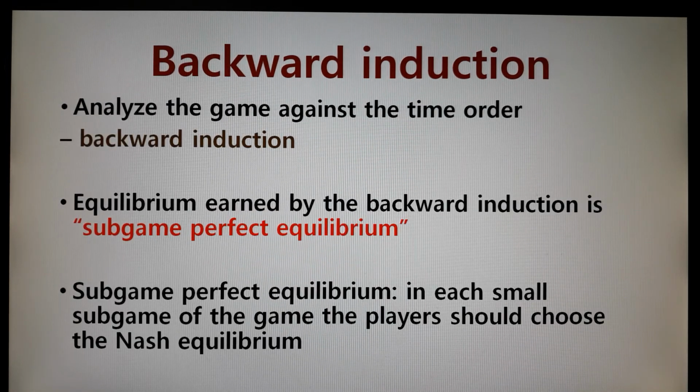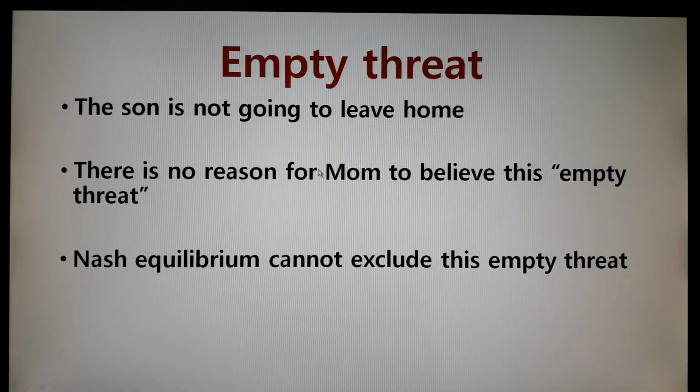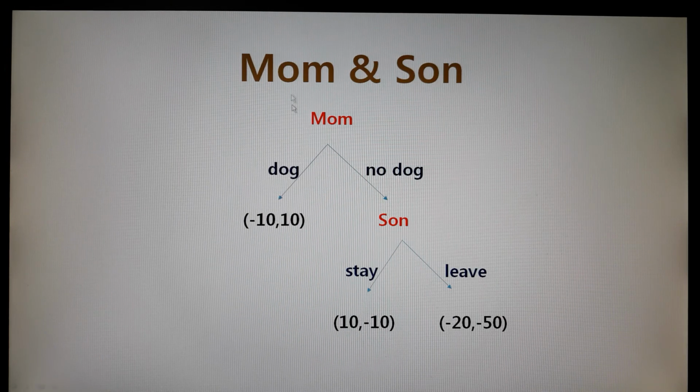In order to solve this, economists think about backward induction. What is backward induction? Let's go back. In this game, mom chooses first and son chooses second. So time flows from mom's choice to son's choice. But before mom acts and makes a selection, she has to foresee what son would do. So this is right now and future. Think about the future. Son will never leave because leaving is negative 50, stay negative 10. So you begin to think about the future first and make a conclusion. Son will not leave, he will stay even though he says he's leaving.